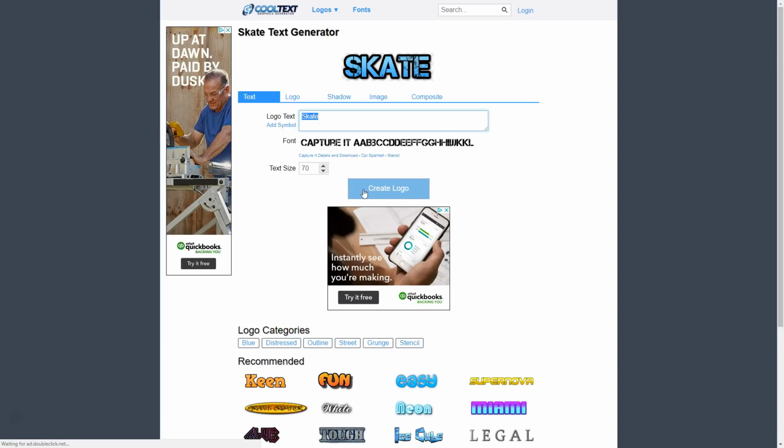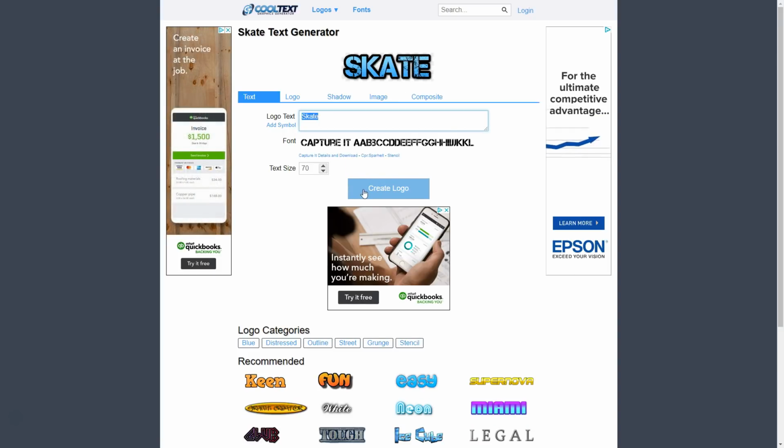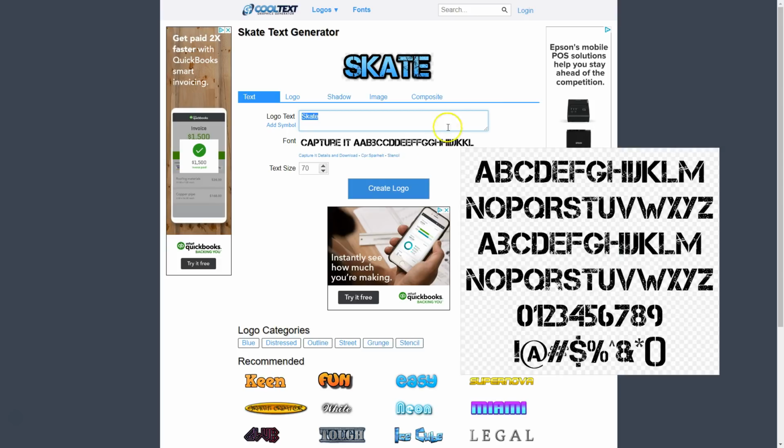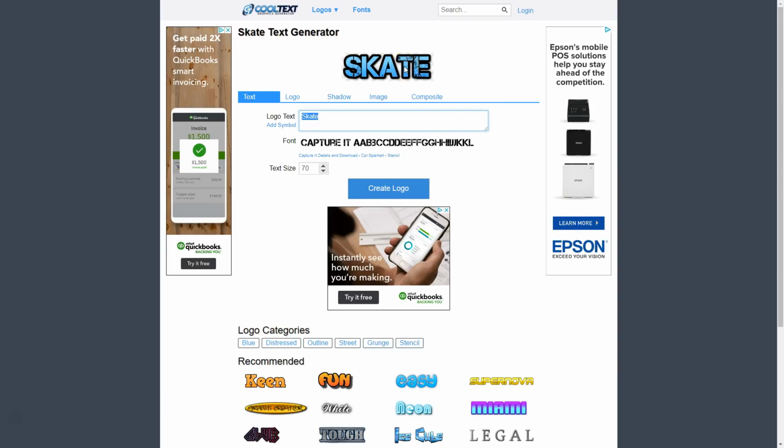Now when you're doing a logo, you definitely want the colors that you want for your website, and you want the kind of design of the text that's going to flow throughout the rest of the website. So I need to be aware of that when I'm creating this. Also, when you design a logo, all of the text isn't exactly the same through the whole logo. So you have to decide what you want it to look like, where you've got different types of text together that actually match each other. So I think what I'm going to do is this part, social media, and then make the word explosion look a little bit different.